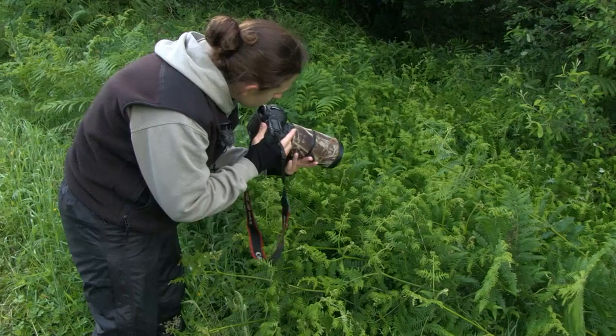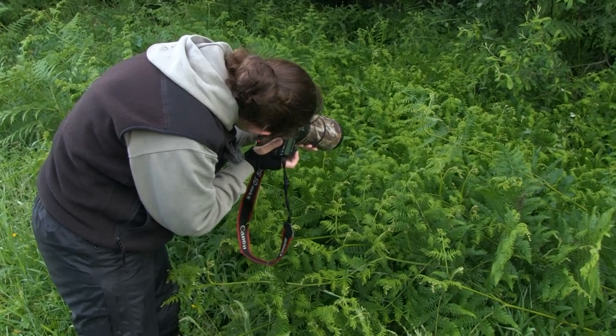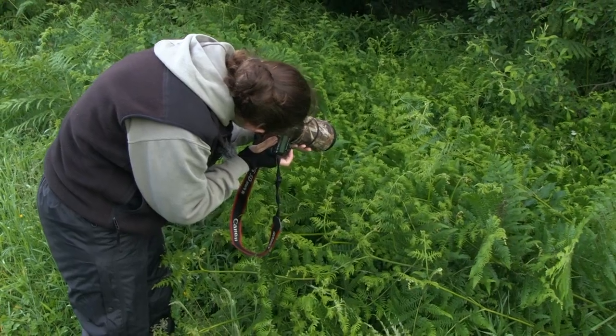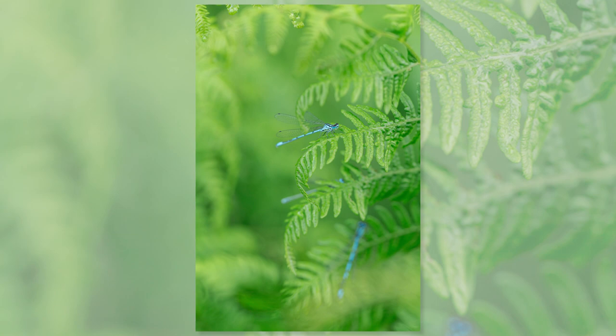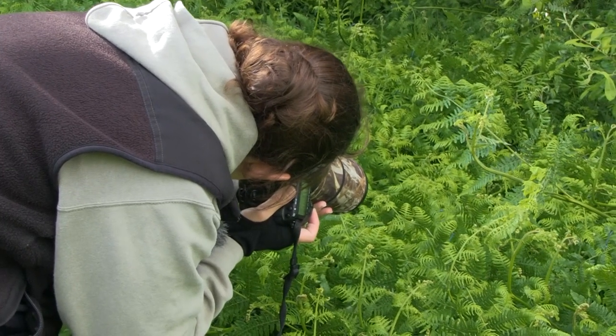So there's quite a nice shot here where you've got a couple of them in the fern. And being in the shade, it's taking out all the contrast, so you can get a much softer image, bringing out the greens and then the contrast of the damselfly behind.